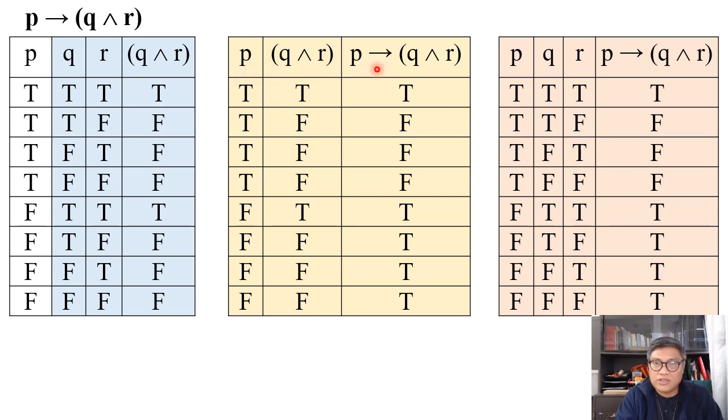Then applying the conditional. Remember class that in the conditional statement, it will be true if both are true or both are false, or if the first is false and the second is true. So here true and true is true. True false actually is false. Okay. True false again is false. False true is true. Both are false is again true. Okay. And of course, if you're going to rewrite this, just to simplify this again, so you have your P, Q, and R, then the results here are the following.